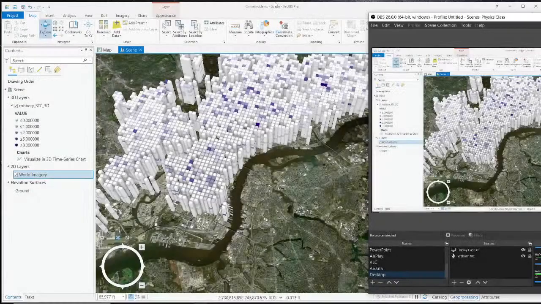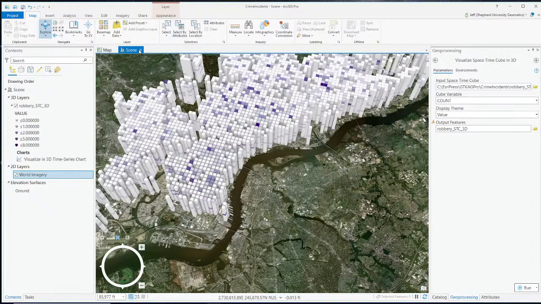And you can even create animations that show the slices of this space-time cube sequentially. And then you can visualize this another way. So we just visualized the count, but we can also visualize trends using hotspot analysis. So let's do that.